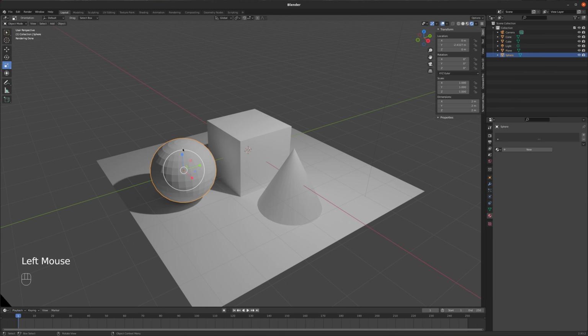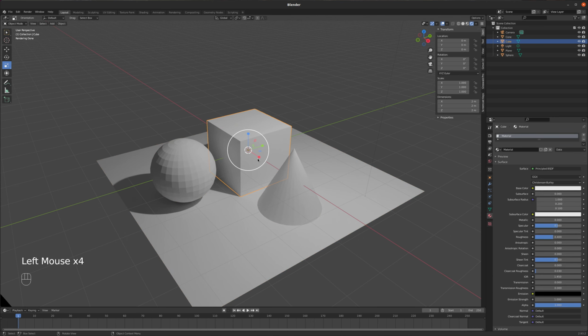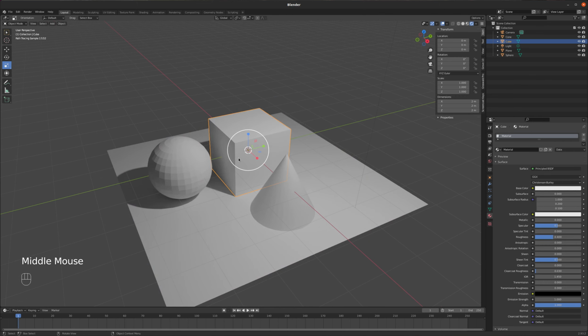You'll notice the sphere does not, and the cone and the plane also do not. That's because I added them after the fact, and they're not the initial default cube. The default cube that every Blender instance starts with already has a material assigned, and it's just called material.